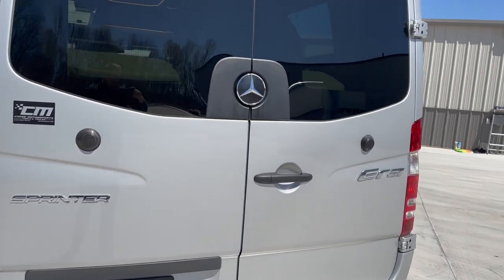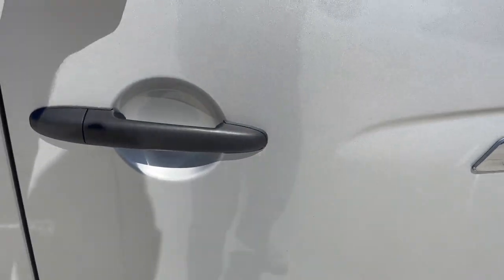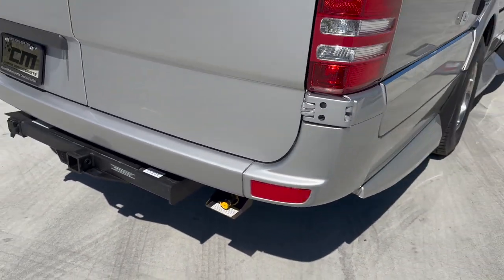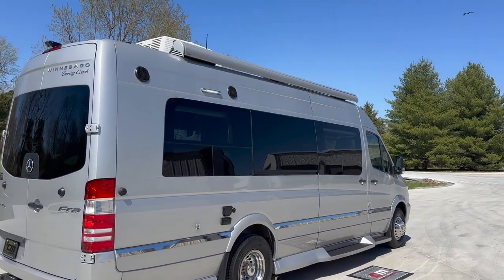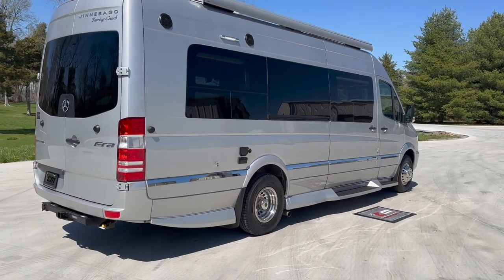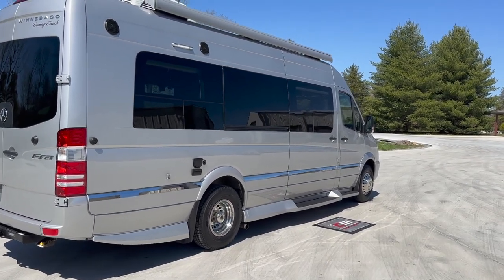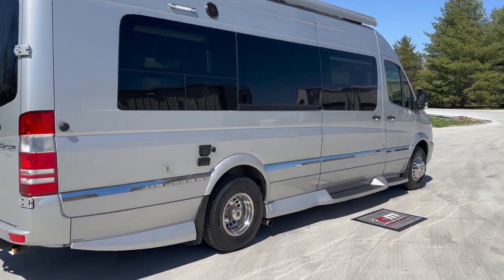Both of the doors back here — I'll go ahead and just open them up for you and show you kind of what we got. Not a lot of room back here, but gives you easy access to everything. Outdoor connection for the propane down there on the right-hand side, so if you want to set up a little outdoor grill or something like that, you could. It's got the Carefree awning that's electric and comes out over the patio area. If you'll check our photos out at chasecoach.com, probably over 100 pictures taken of this guy today, and you can see the patio awning out. 13,500 BTU roof air conditioner up on the roof.